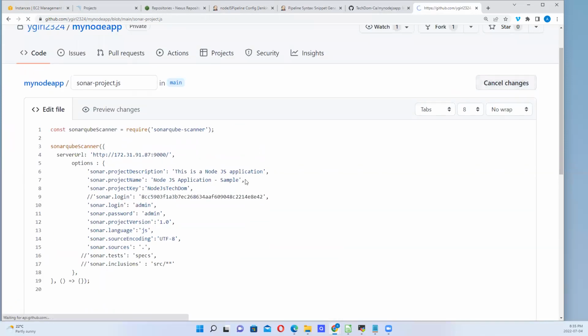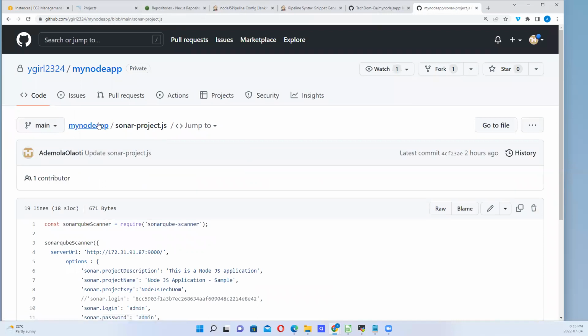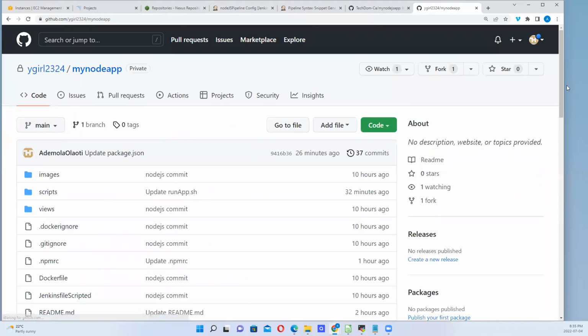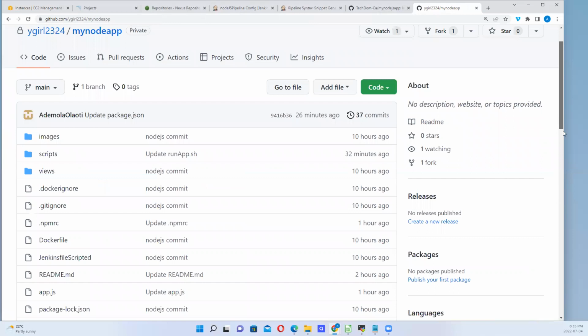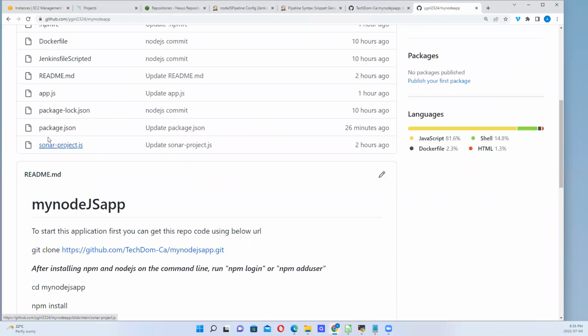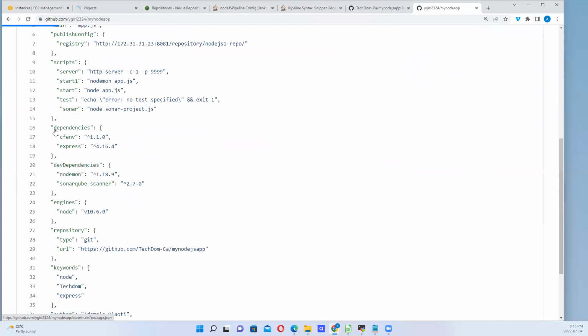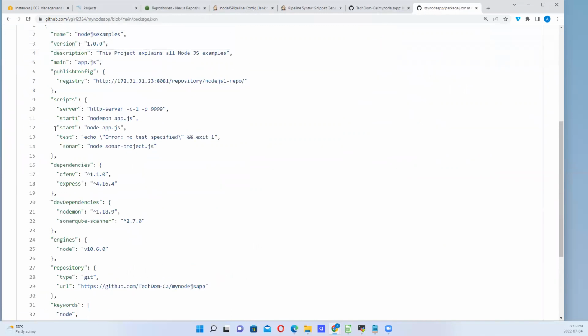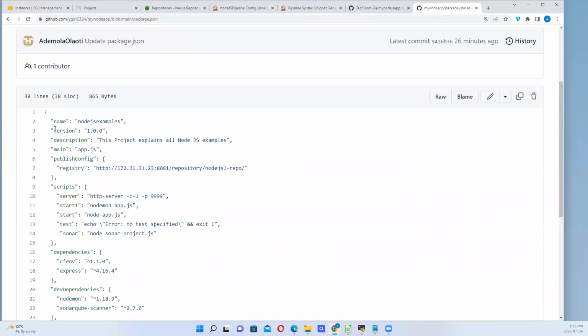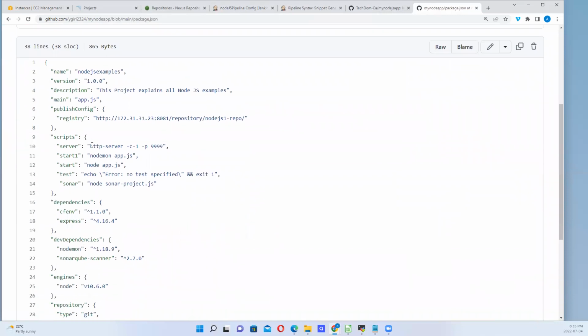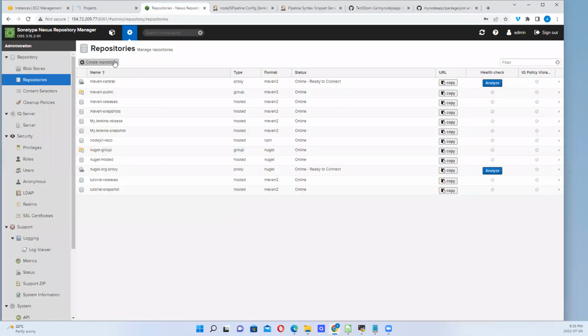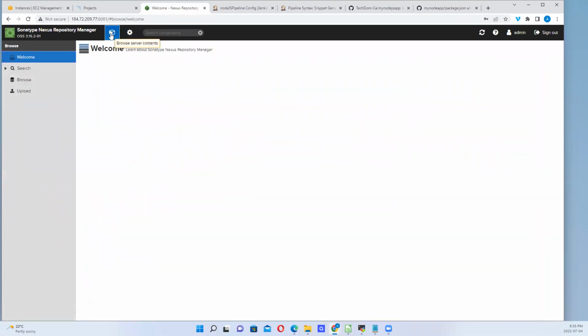Okay, so I want to go to a different file. The next file I want to visit is package.json. In here, I want to check out Nexus. Let's go back to Nexus.